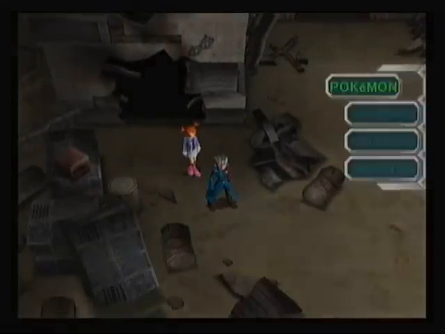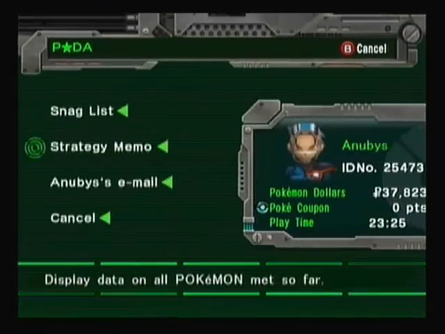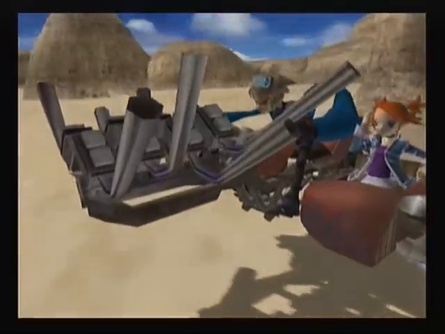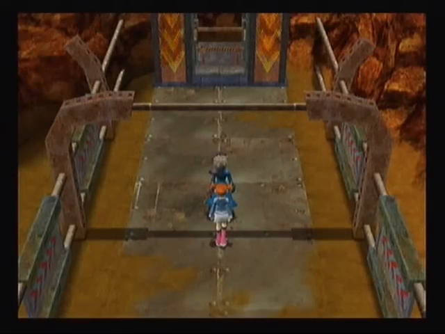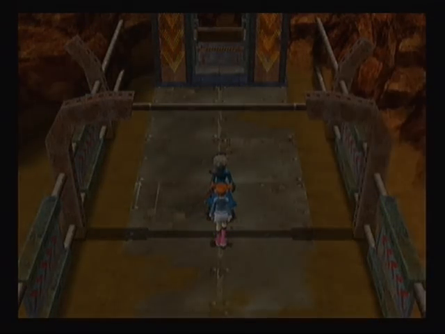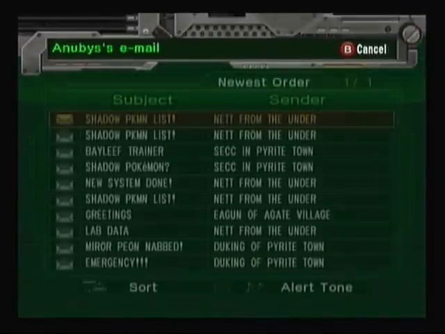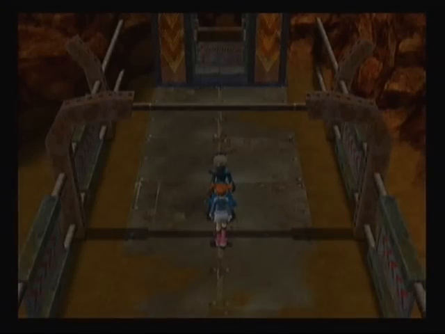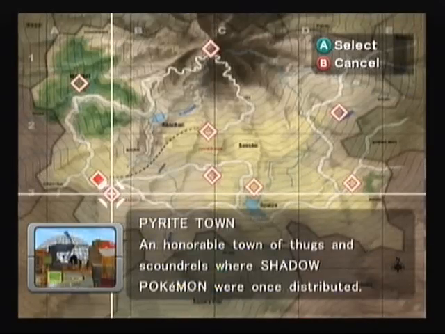Okay, so, there's Vidir. Now, I'm pretty sure. Nope, I didn't. I was just checking if I got an email or not. So, let's leave, and let's go to the Under. Let me guess. Yep, an email. Dun, dun. Shadow Pokemon list. Okay. Ursaring, Skiploom, Quagsire, Tropius, Skarmory, and Sunflora. So there is an Ursaring we have to catch, supposedly. Okay, let's see if we can get another email then.